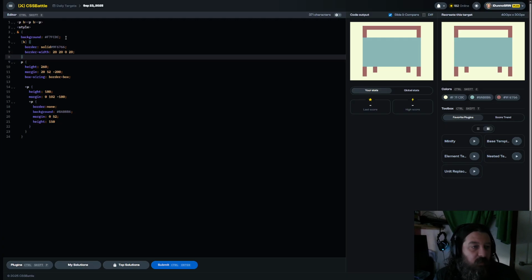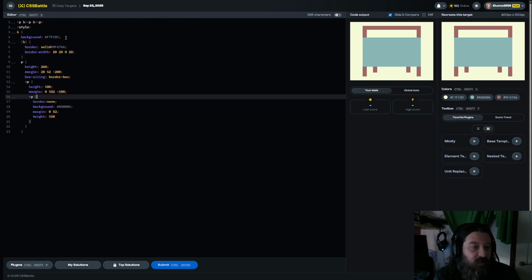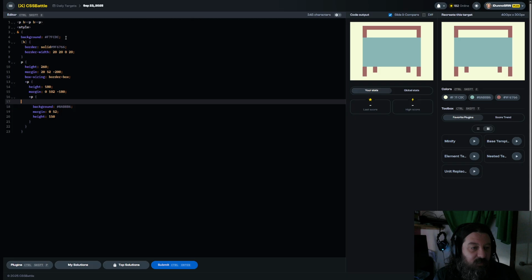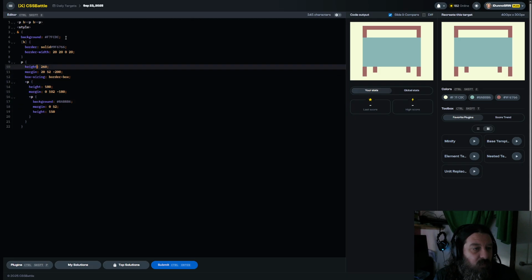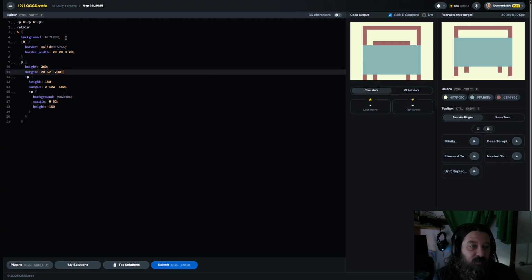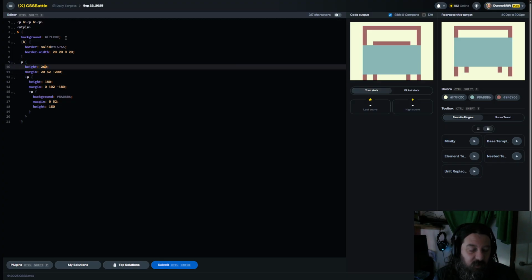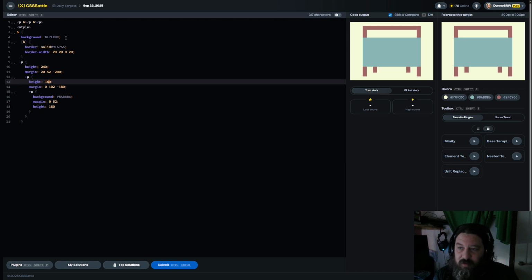Okay, yeah, we put all the border settings in there, because then we can get rid of this. If I took off that, then I think I'd have to take off 20 from that, and probably 20 from that.